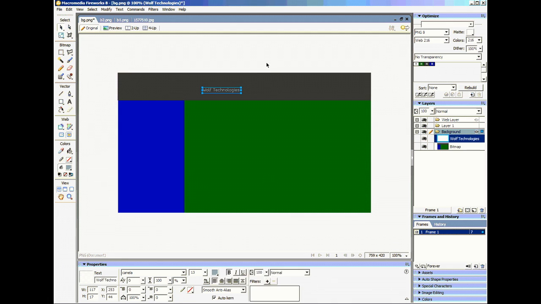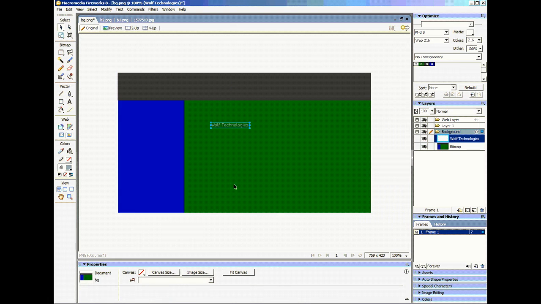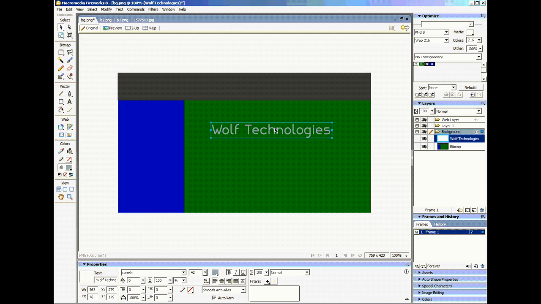Alright, so you can see that's a very little simple text right there, nothing special. I'll make it a little bit bigger here for you to see. Now, we don't want it to look like that. That's just cheesy. It takes a lot of practice and a really good eye to build logos. And I don't expect you guys to be able to do this right off the bat. Some of you have some incredible graphic skills, some of you not so much.